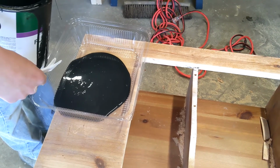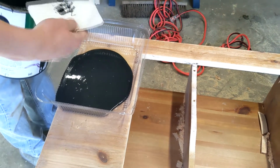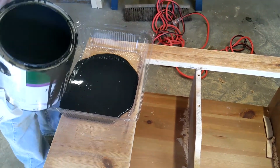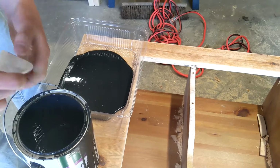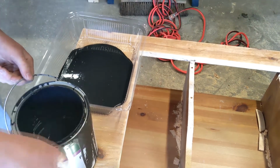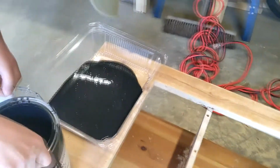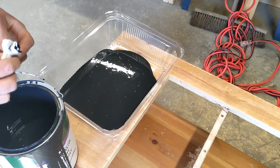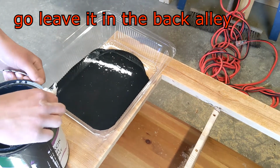I would like you to start off the painting just so I can get footage of it. You and your footage. I know, it's almost like we're doing this for a video. Yeah, we're never actually gonna use this table, so it's just for me. It's just for video. It's gonna be unused. We're burning it afterwards, Jalen. Once we're done, we're burning it and go leave it in the back alley.